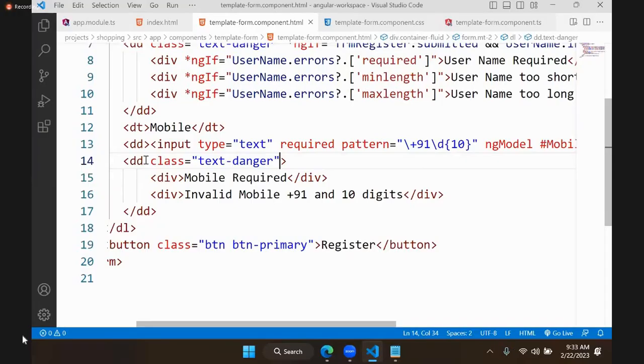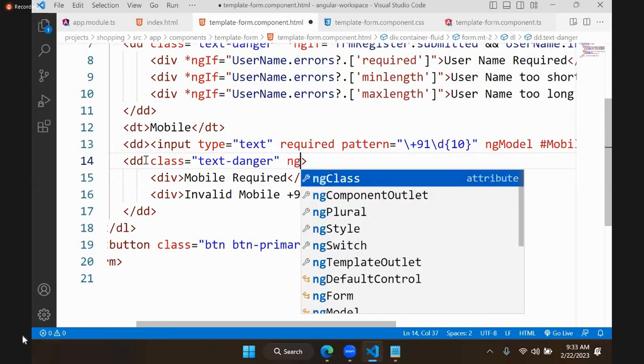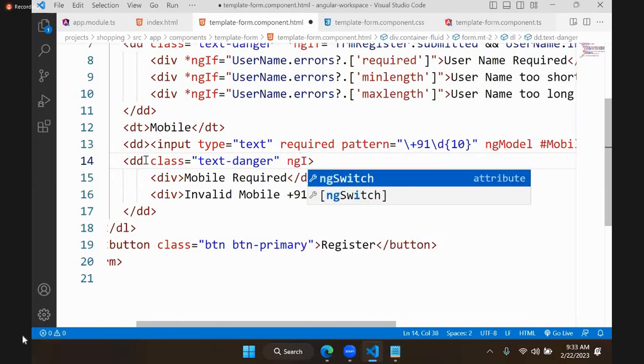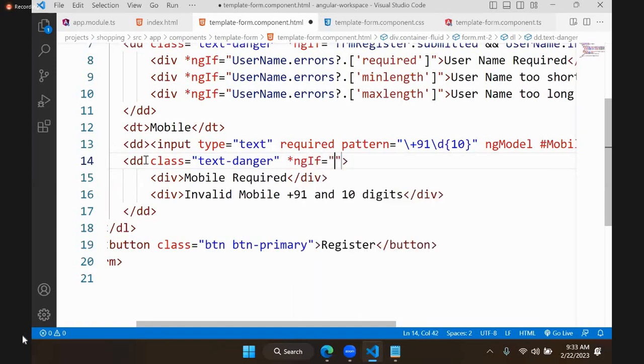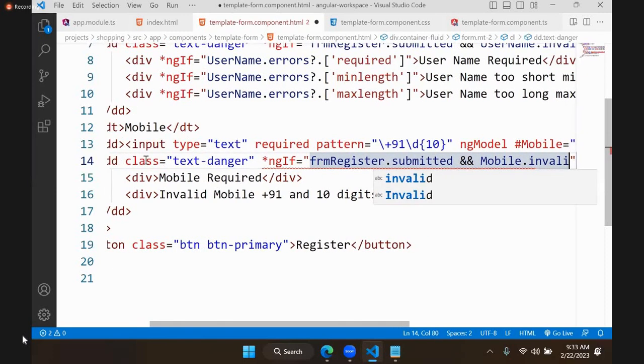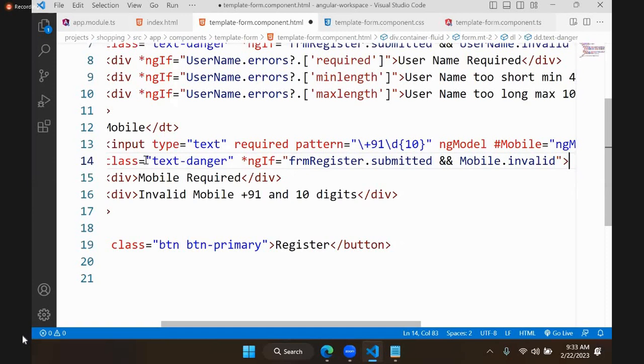When this block should display, when mobile is invalid, that means I will use ng if. In this I will write the condition: frm register dot submitted, and mobile dot what, invalid. If mobile is invalid, then it will come to this block.